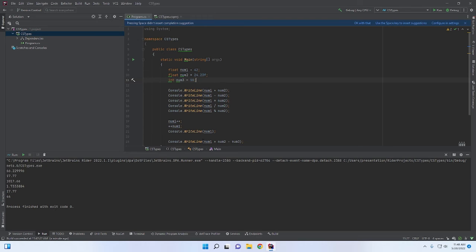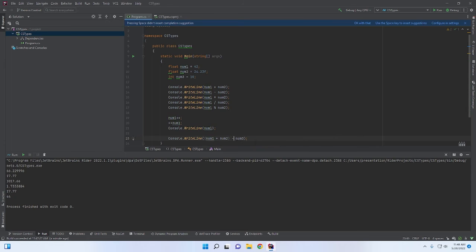Left to right means that this is going to be evaluated first, so we'll put parentheses around that, and then all of this is going to be evaluated. The parentheses are not actually needed, it's going to complain it's redundant, but I always like to put parentheses when doing calculations so I know what is getting evaluated when.